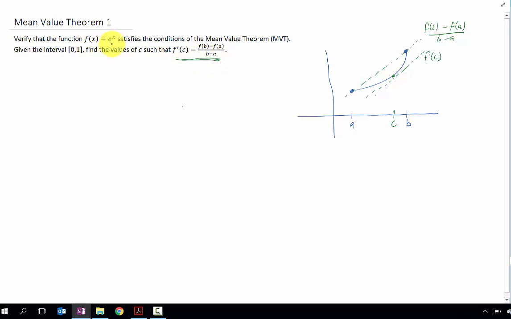So looking at the function e to the x, we want to make sure that this satisfies the conditions of the mean value theorem. So the first question is, is this function continuous from zero to one? And it is, e to the x is continuous everywhere. And since the derivative of e to the x is just itself, its derivative is also continuous everywhere, so therefore it's differentiable on that interval zero to one. So the conditions of the mean value theorem are met.